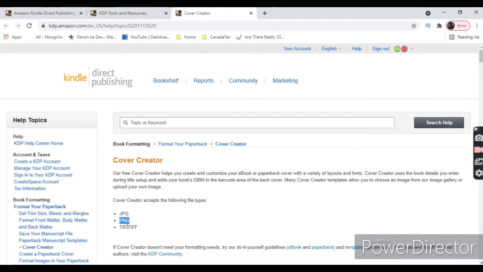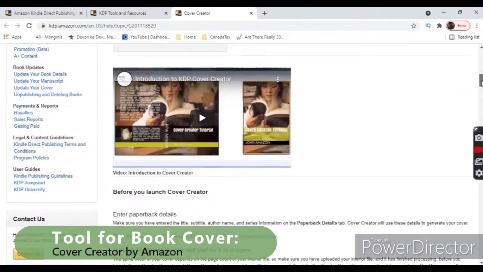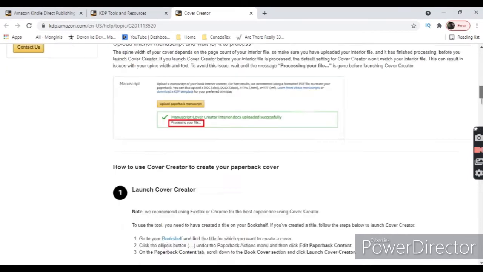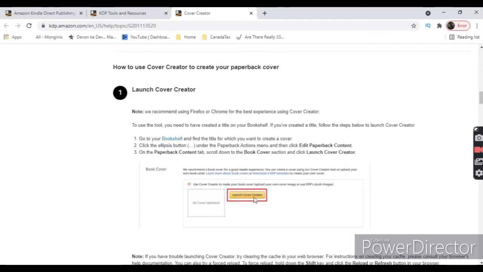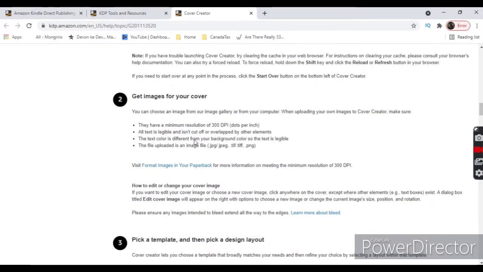And for book cover, you have the assistance of cover creators for file types PNG and JPG, and you can check out the introduction to KDP Cover Creator. This is again an online tool of Amazon that would help you to create your cover. There is a step-by-step demonstration of how you can go about it.